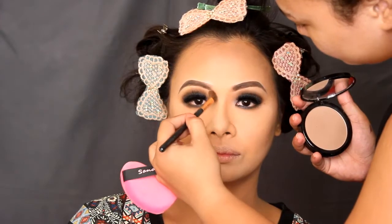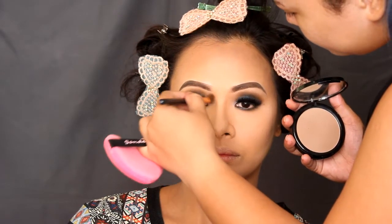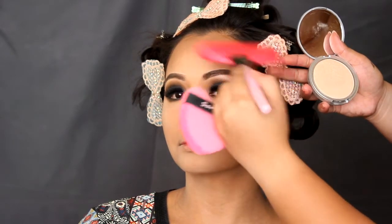So for the contour, I'll be using here the Shawill in 003 Perfecting Powder with the NARS Ita Dupe brush. So for the highlight, I'm using here the Mary-Lou-Manizer, and I'll be highlighting all the highest points of her face. As you can see it right here, and it's so beautiful.